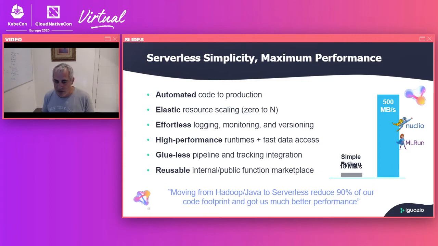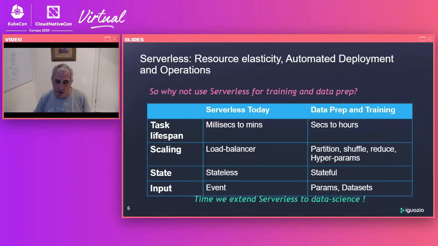And also one of the nice things, it has seamless integration with Kubeflow. So you can essentially create a graph of computation where the individual steps are functions, essentially serverless functions. And there is a marketplace where you actually don't need to write most of the functions for AutoML, for serving, for training, for data preparation, for feature analysis, for hooks to Git and Slack and things like that. So you can just put a bunch of components on a canvas and get a pipeline up and running very quickly.